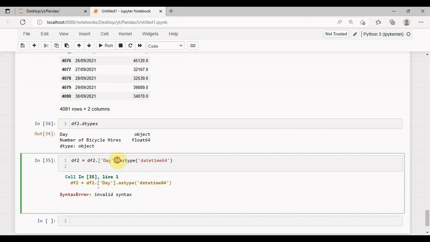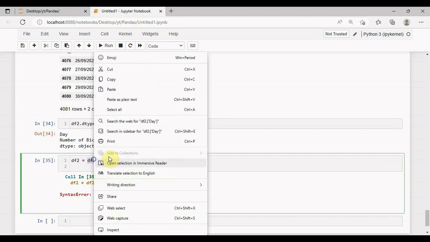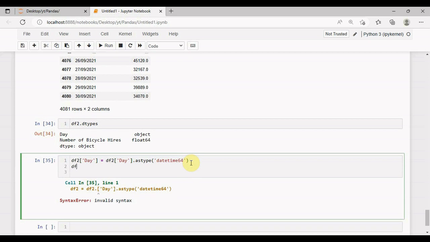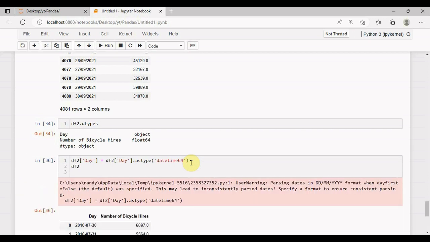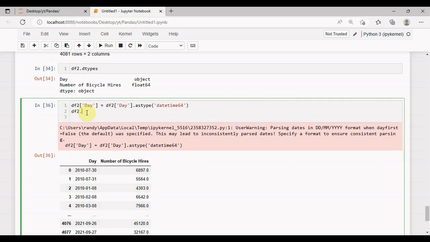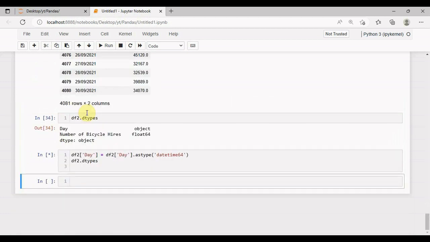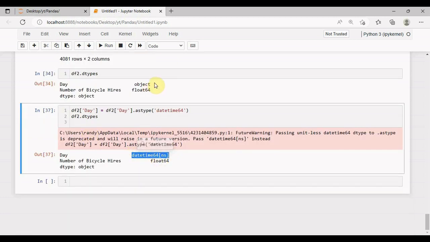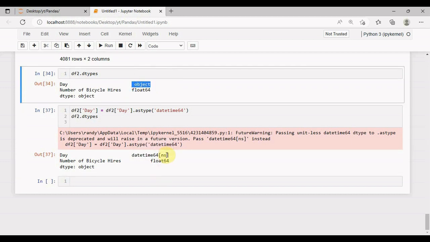Oh, we actually need to, because we want to change the column, let's remove that period. And now let's run that. And now let's check the data types. And you see we changed the data type for our day column. It was an object, now it's a datetime column.